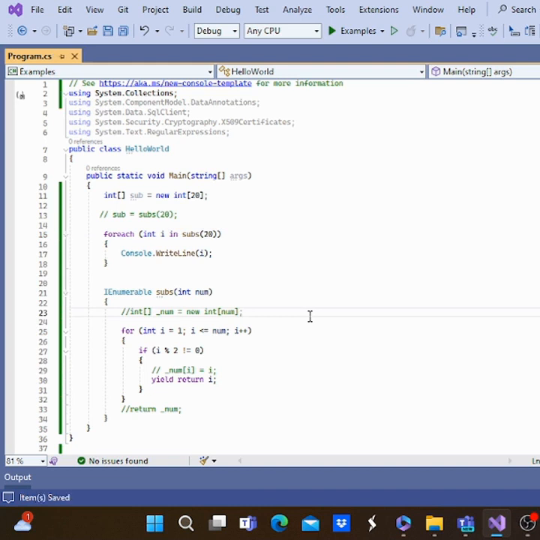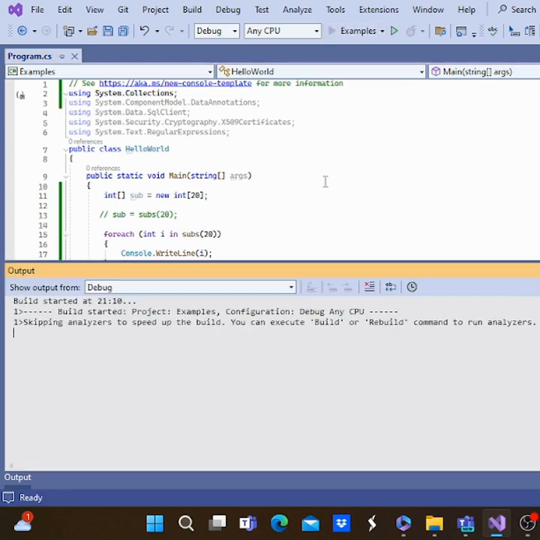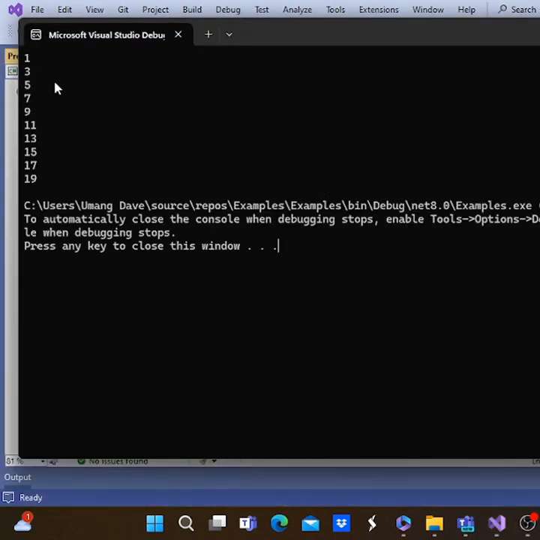And now if I run this code, I save this, you can see the output. See, we are only getting the odd numbers and we are not getting the unnecessary numbers, like 0, if it is not dividing, or if it is dividing, sorry. So we are getting only the odd numbers and no extra number. So that is a powerful use of the yield keyword.